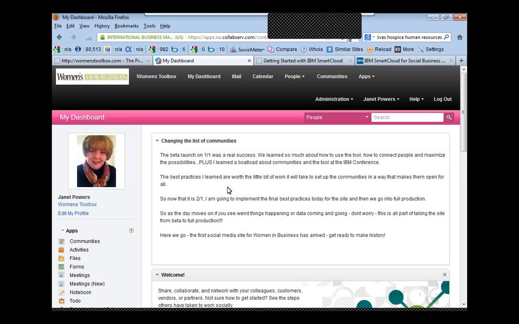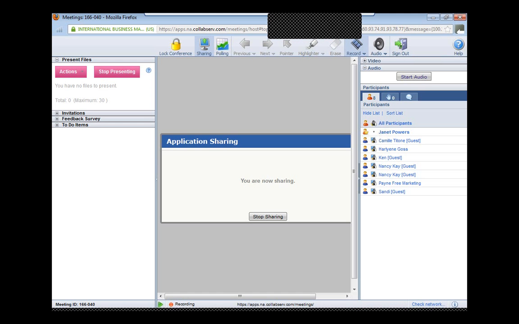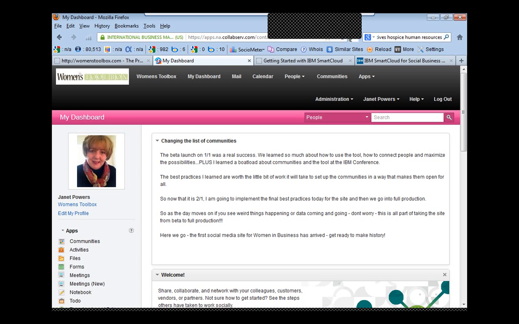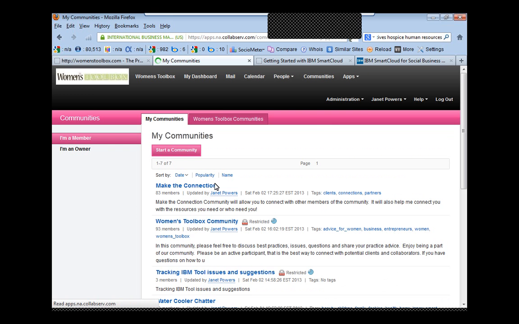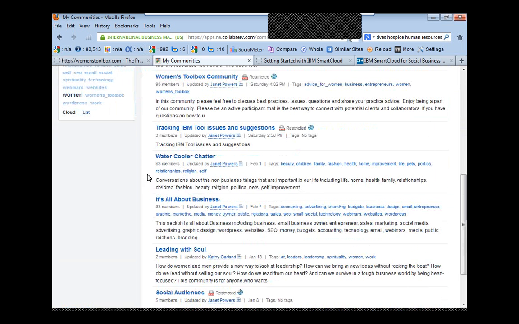All right, one more time. Any questions before I move on? Looks like we're good. Okay, so today is about communities. Up in the top, it says Communities. There's also the same tab on the left-hand side. Either one of these navigations leads you to the same place. It's just a matter of preference. I happen to use top navigation.